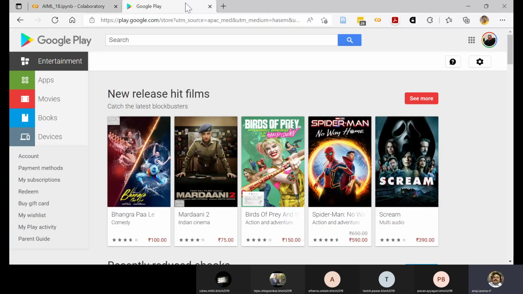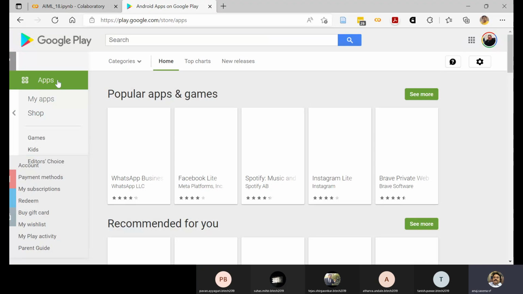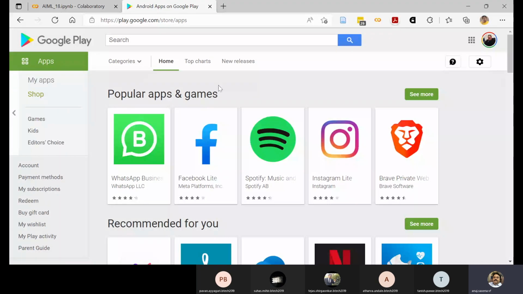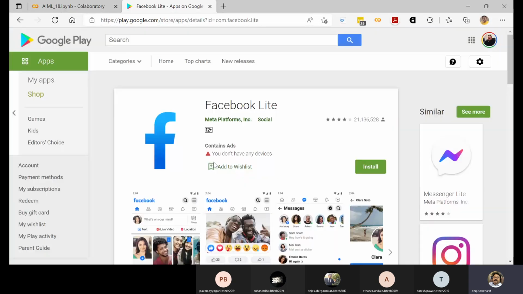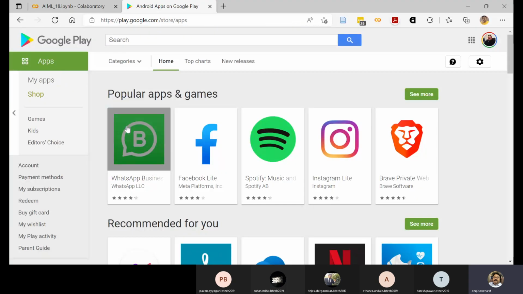I don't have to do that. Okay, so once you go to the Play Store, you can click on apps. You take any app, let's say I want Facebook Lite, or a business app, something like this. It shows you the ID at the top here.